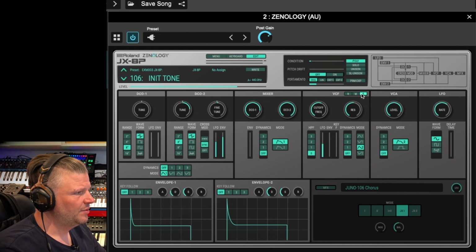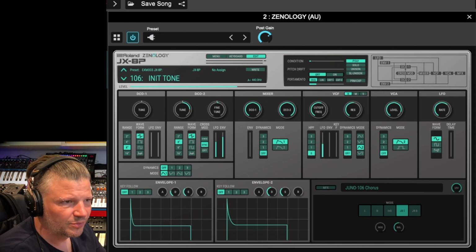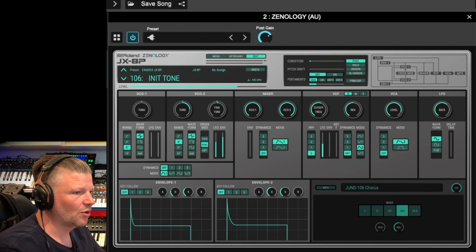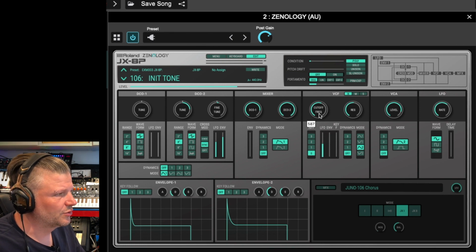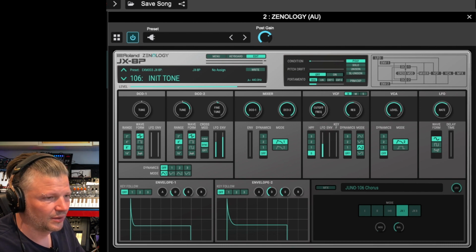And you have M and S and R. What would that be? Because I don't know, I didn't own a JX-8P. I'm the kind of person who reads. I did download the original manual. Okay, so this is two filters. You've got a low pass filter here, and you also have a high pass at the same time. So you can have, and then you cut it high, mid, low, or nothing.